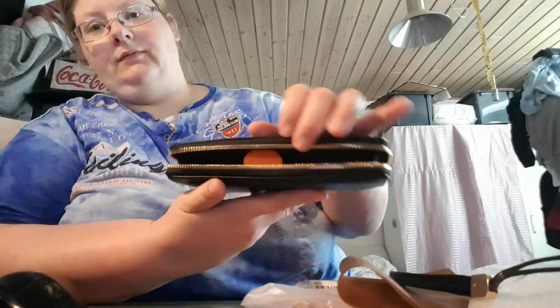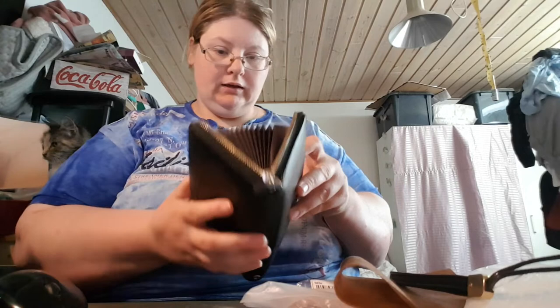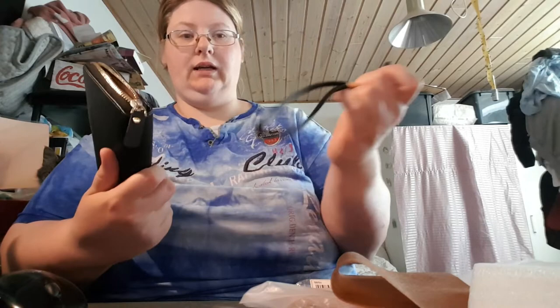Do you need an eraser? Now you have it. I'm going to have an eraser in this one. So I will definitely transfer my things over to this one. And now I will have a new thing. I just don't know if I'm going to use this one yet. At least I got this one. And I have been needing a new wallet because of this thing, guys.